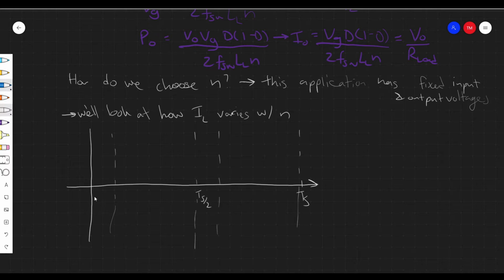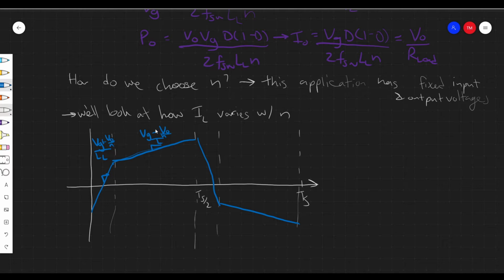And the inductor current that we've been drawing so far looks something like this, right? So there are four slopes here. Really 2 slopes, and 2 of them are inverted. But over here we have (Vg plus Vout over N) all over L. Here we have (Vg minus Vout over N) all over L. Right? So here we kind of have an equation with N in it.